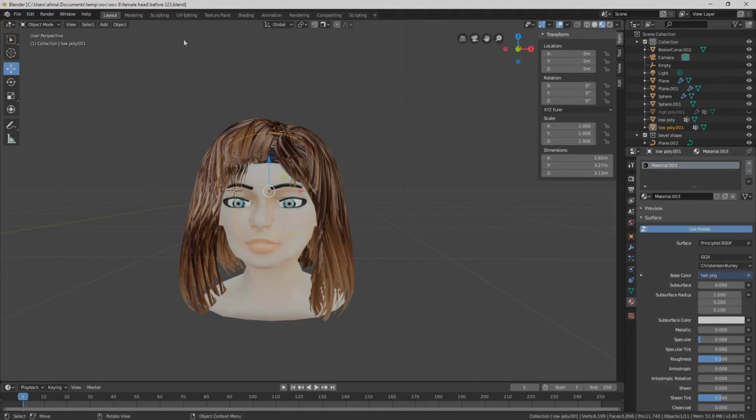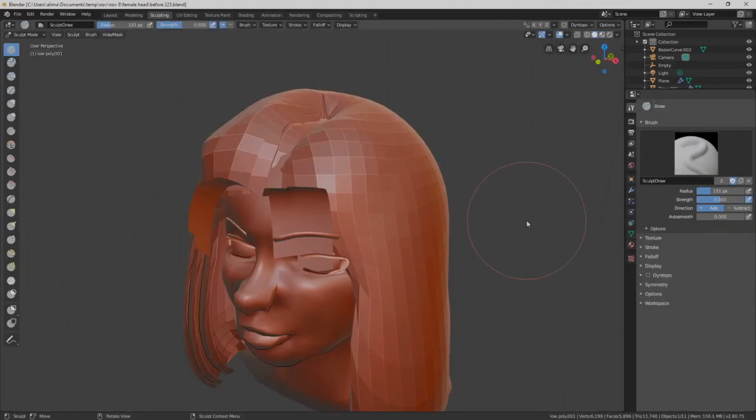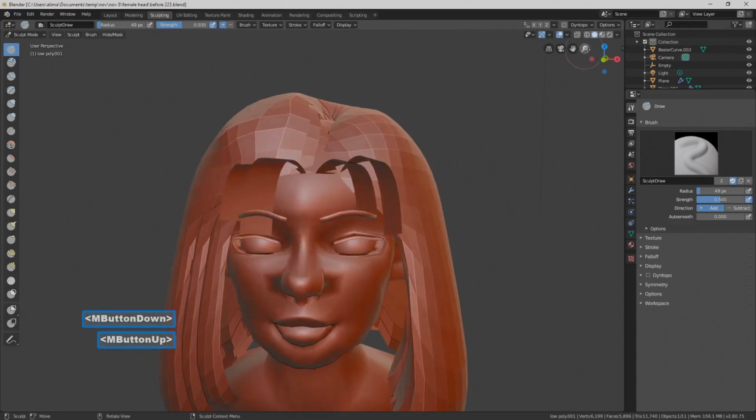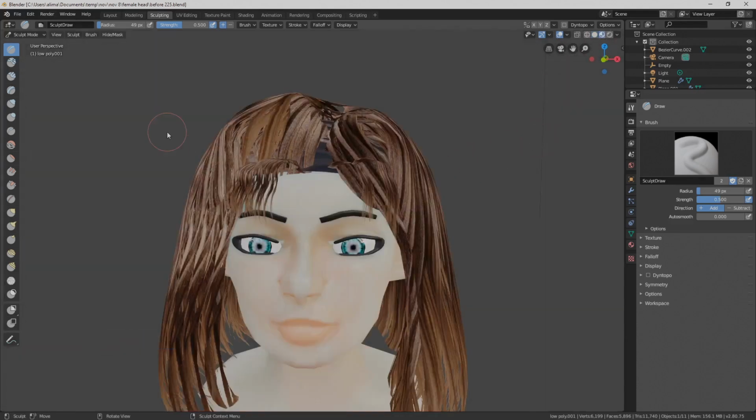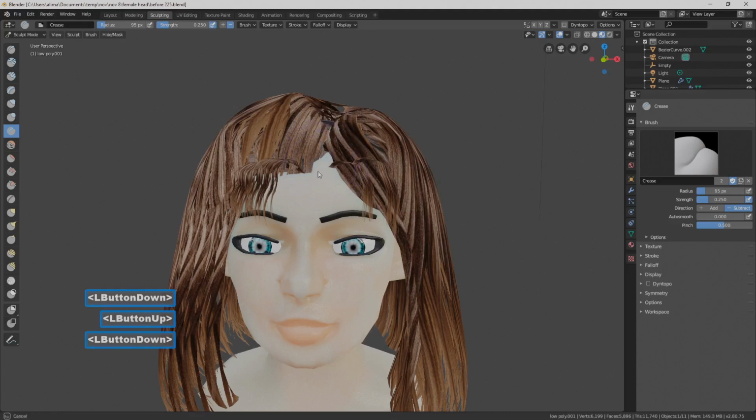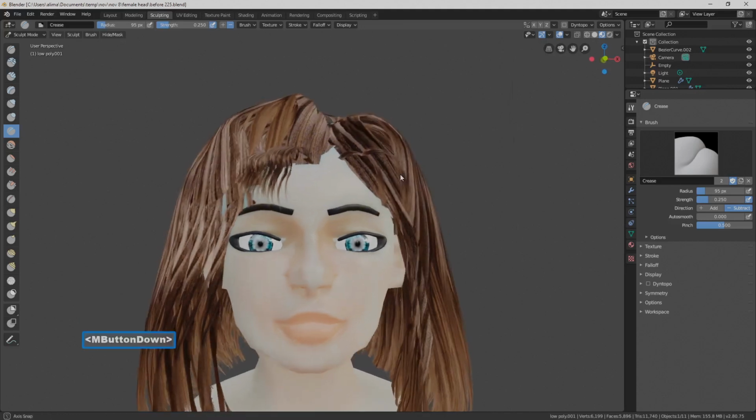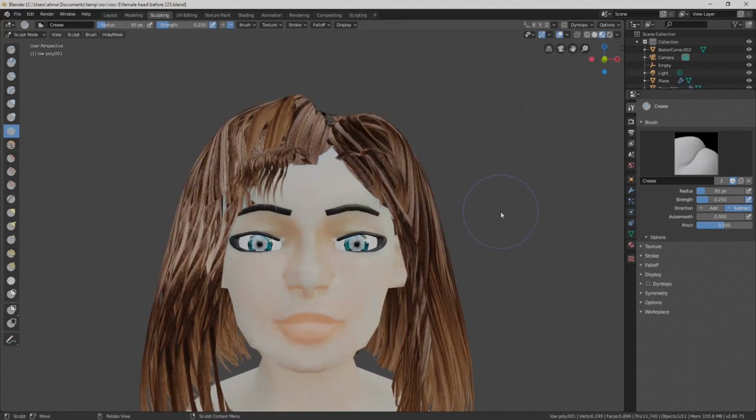Okay, what we're going to do is go to the sculpting tab up top. We'll press F to shrink our brush. We'll go to the look dev mode. We're going to go to our crease brush, press F to make the brush size bigger. Right where we want to see the scalp, we're just going to push this in. There we go. So we're actually pushing the scalp into the head mesh some there. Okay, I'm going to press F to shrink the brush.